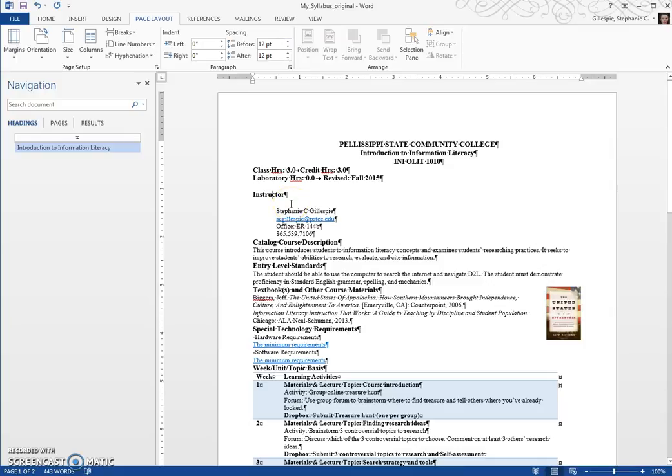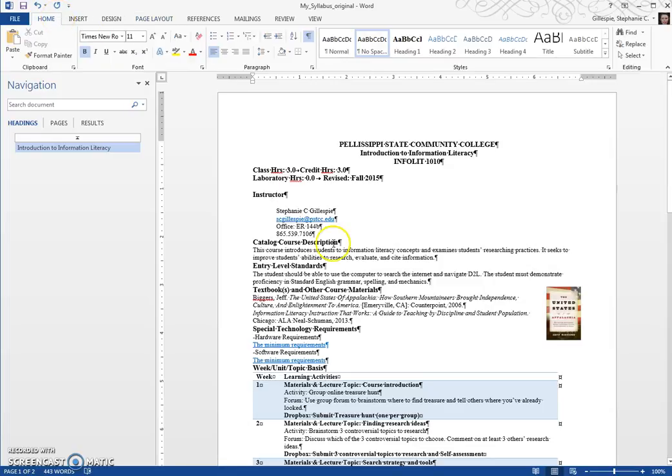Now you can have it looking however you want. It's no problem. Okay, let's go to home. My cursor's still on instructor. Now it looks perfect, exactly the way I want it. So I'm going to hover and right click on heading 2 like we did to heading 1 and update to match selection. So now we have, and do you see it even indents it a little bit so I know that instructor is under Introduction to Information Literacy.